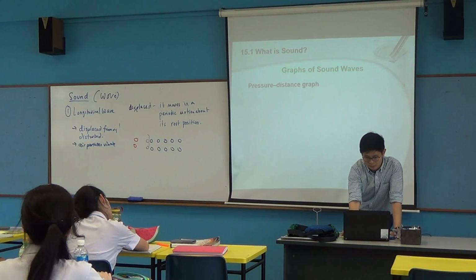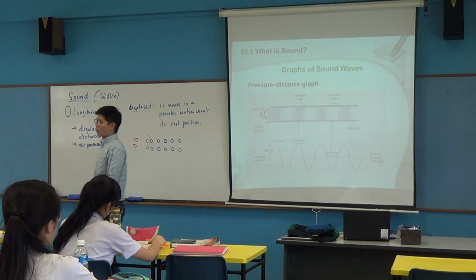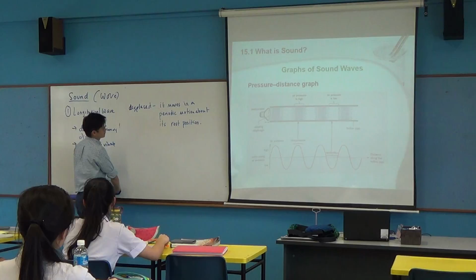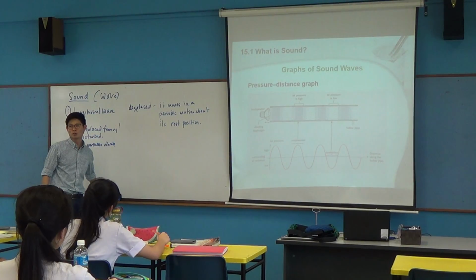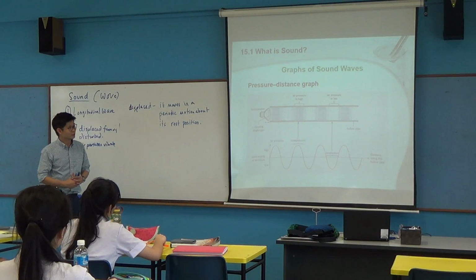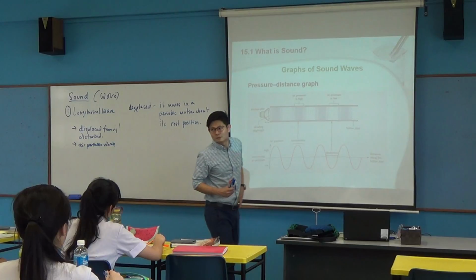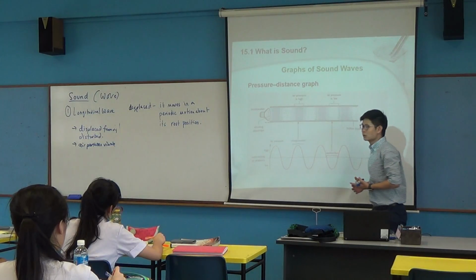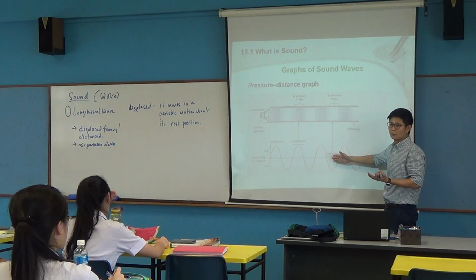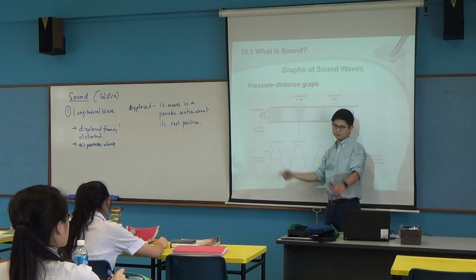Okay. Pressure distance graph. Now, we always talk about graphs in waves. Someone tell me, is this anything different from what we saw? Travis, why is it not different? Why is it the same? Basically, what you do is take this and translate it into a graph. Right? Now, can you imagine? This is an MRT train.